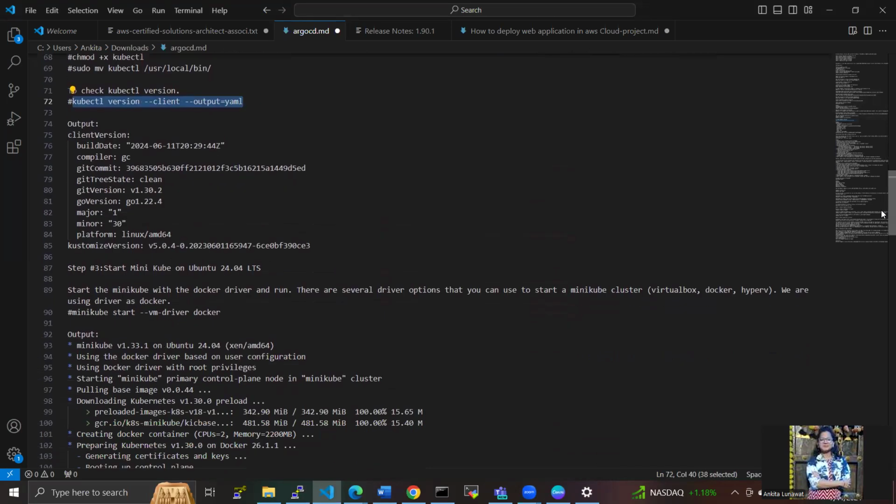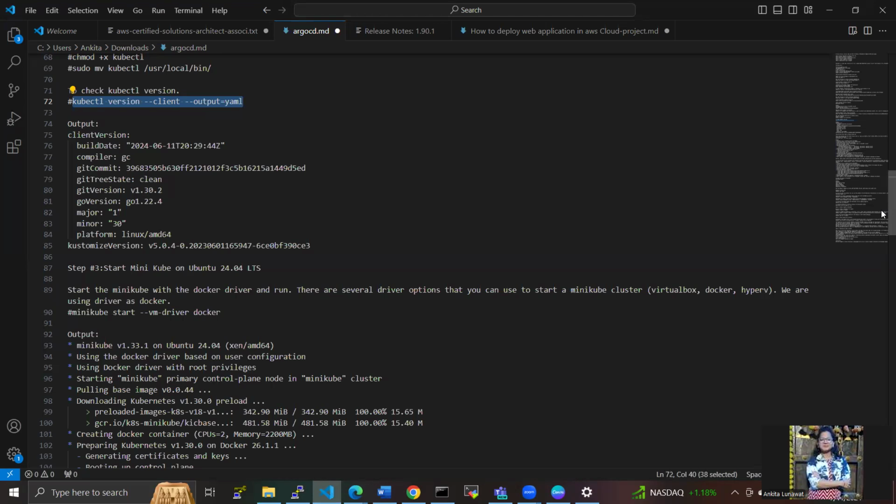Now we go to the third step, that is, start Minikube on your Ubuntu 24.04 version. For this, we have several driver options that you can use to start Minikube clusters, like Docker, Hypervisor, and VirtualBox.